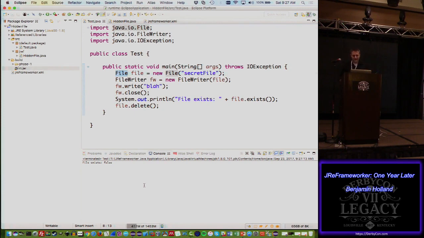So this is just a way to test it locally without having to actually mess up your runtime. The first time I ran this, I didn't have that, and I messed up my Java quite a few times, actually. So I've added quite a few safeties so that you don't mess up your own version.